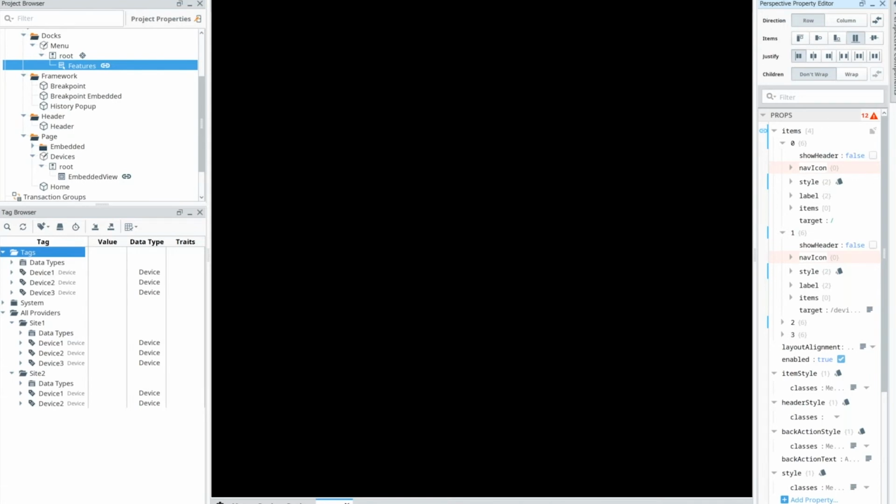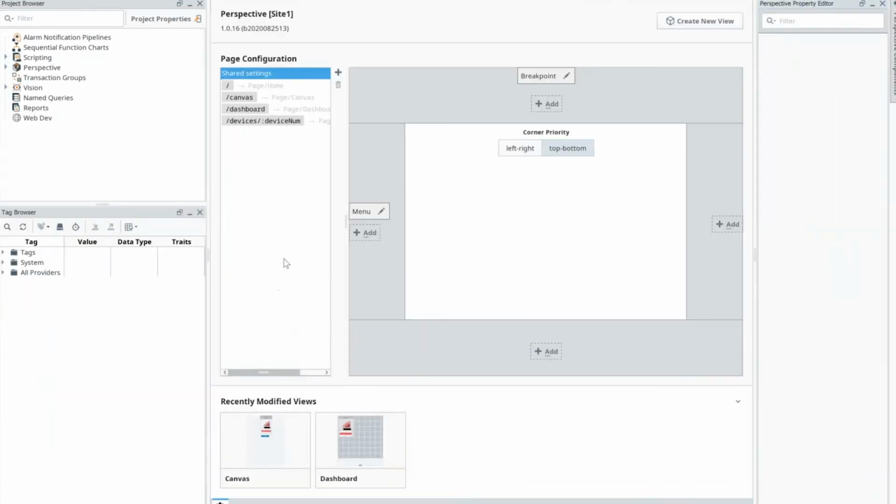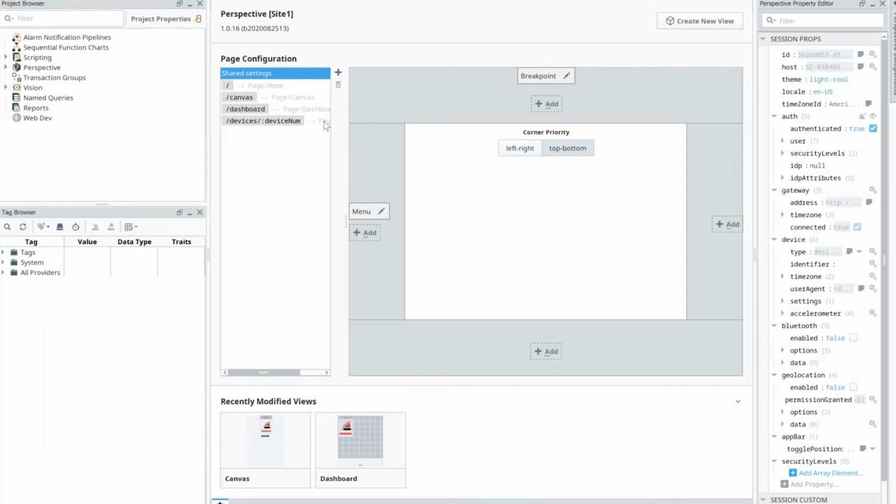Looks like it remembers I had this open earlier and is opening the same views here. Here we go. All right, so what I'm gonna do, you can see I've added a couple things to this, but I'm just gonna go ahead and launch this now. You could certainly go in and launch this from your gateway web page as well.